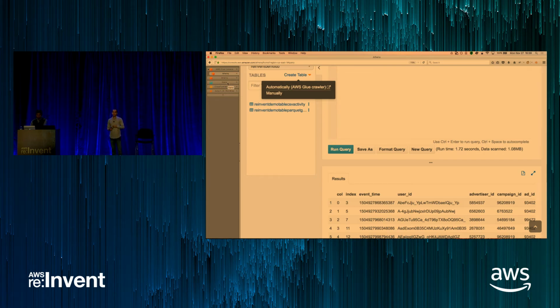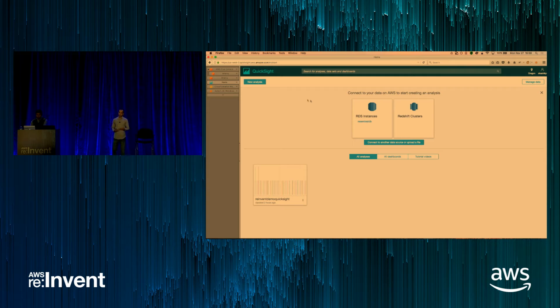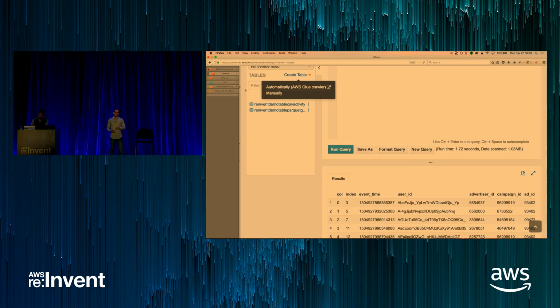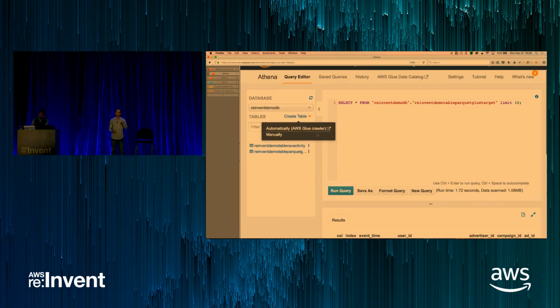Second part is if you want to create another table through AWS Athena. Can you go back in Athena? So you have an option, create table, and now you can automatically create a table in the Glue catalog. If he clicks, it will go back to the crawler section of AWS Glue, and you can create the table. So pretty well interconnected between the data transformation piece and the SQL query interface piece. Now we have done the transformation, we have done the exploration.